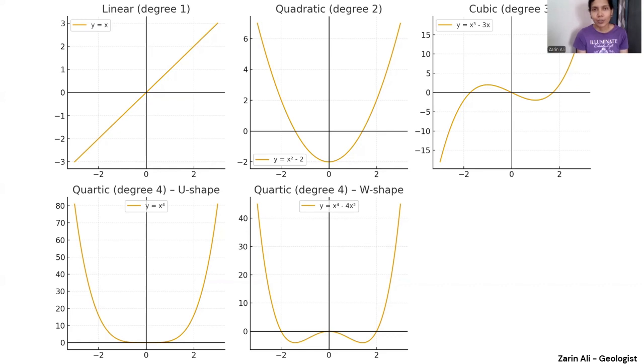Before this, you are already aware of the linear, quadratic, and cubic functions that I've covered in my previous sessions. But just to have a quick understanding and comparison of what the quartic looks like compared to the other three, and given that it's part of the polynomial functions, I think it is important to have a look at all of these graphs which I have put up for you.